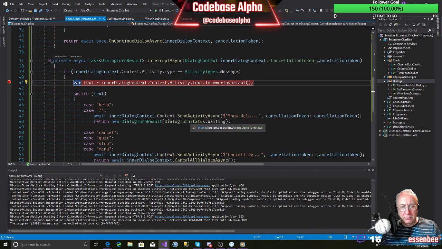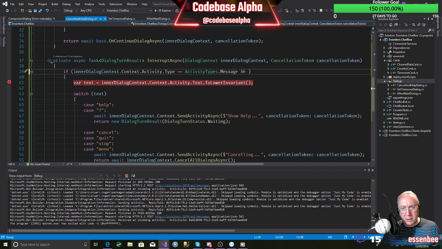So let's stop that. The simplest thing that we can do here is to put in a bit of null protection in there.